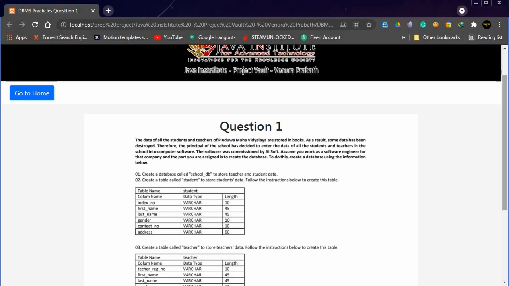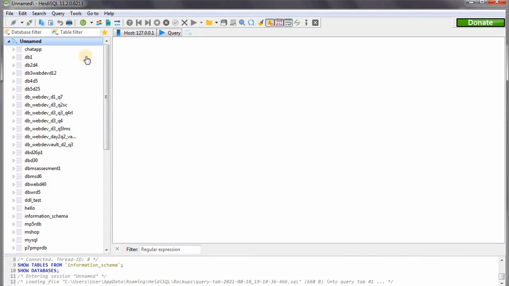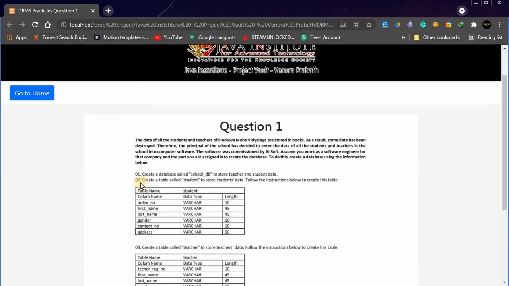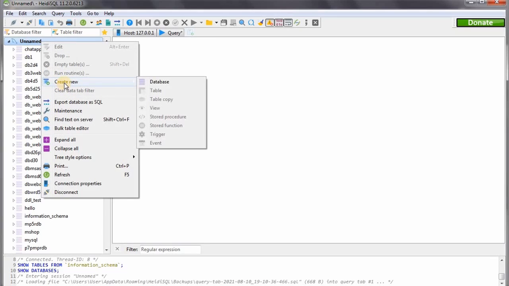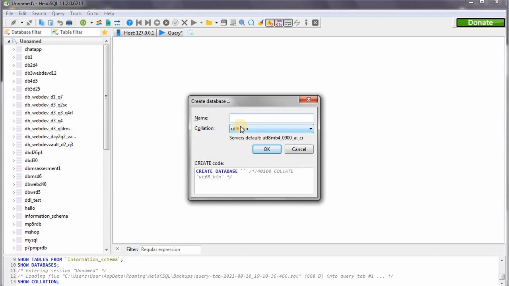Okay, let's see how we can create a database. The question says we have to create a school database called SchoolDB. This is the connection to the MySQL server. We can right click on that and create a new database. We have to give it a name.